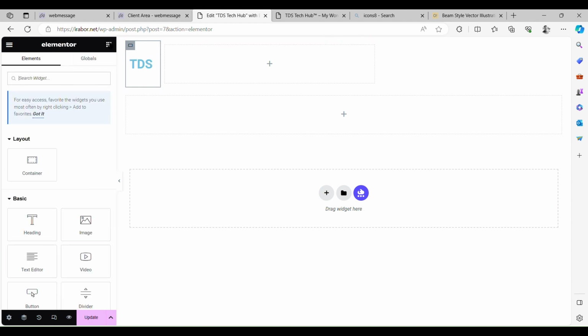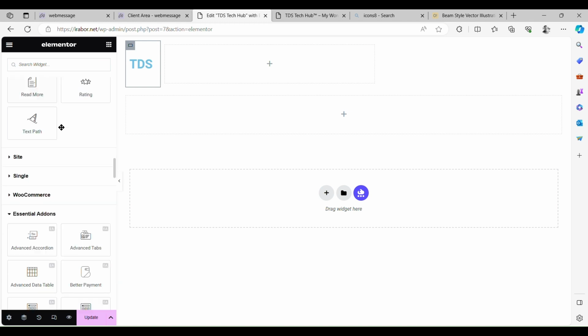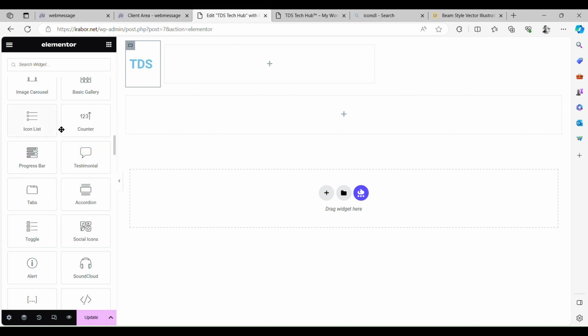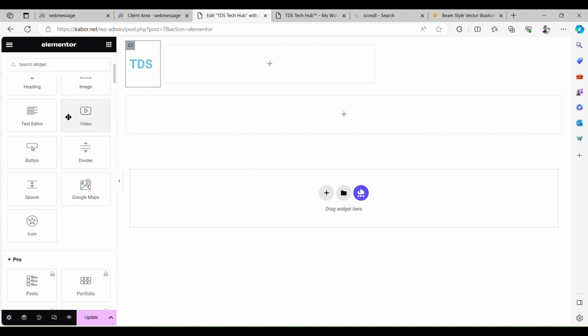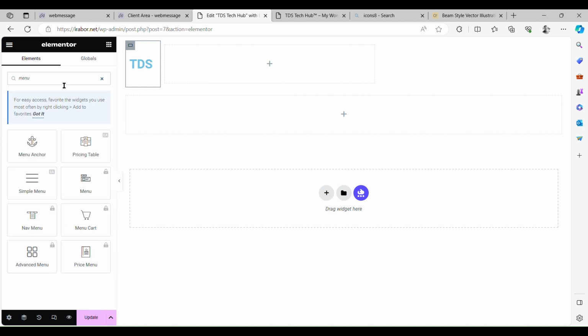This is the Elementor menu search where you get your widgets, all these add-ons you can add, your page builders. So currently now we want to add a menu. Just search menu here. As you can see, some are locked, which is for the pro version of Elementor.